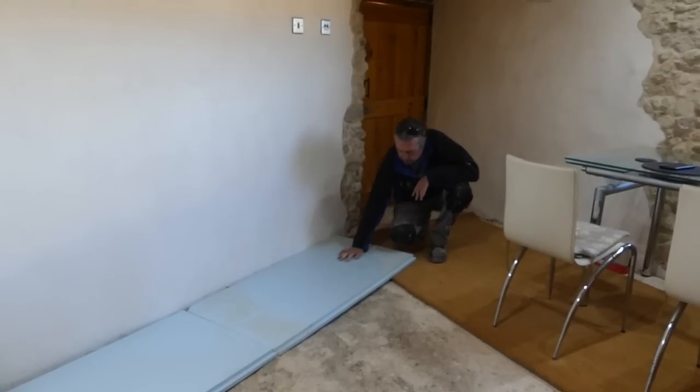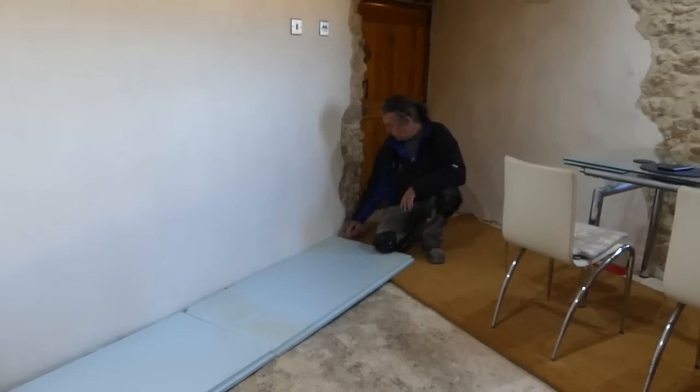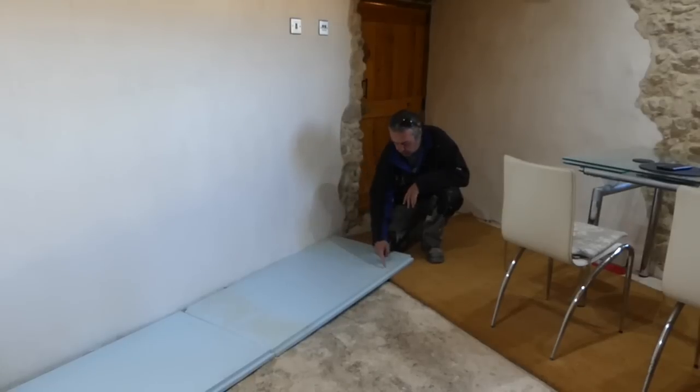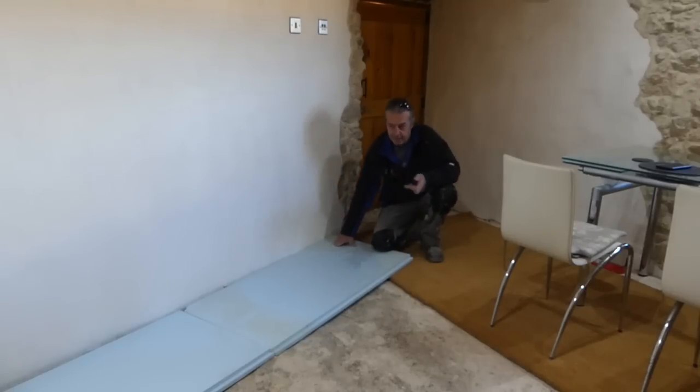Right, so these are the boards. The first thing I want to do is cut this one to this angle of the mat, flip it over, and hopefully we're going to have the same angle at that side, which will make life so much easier, because when I come to cut the boards, I'll just need one setting on the saw. Yeah, no, that's not going to happen, is it? But the first thing, I think, get this one cut.